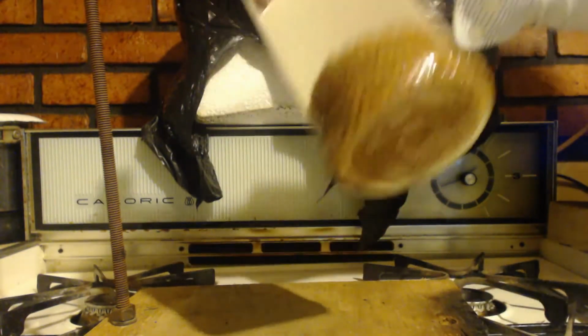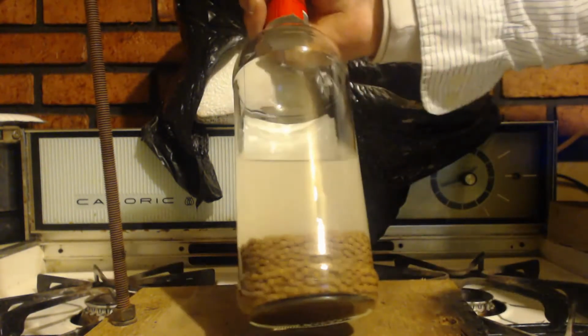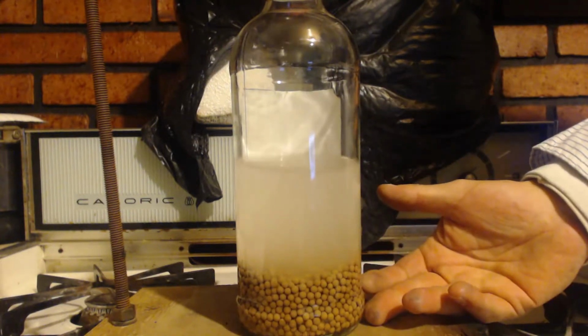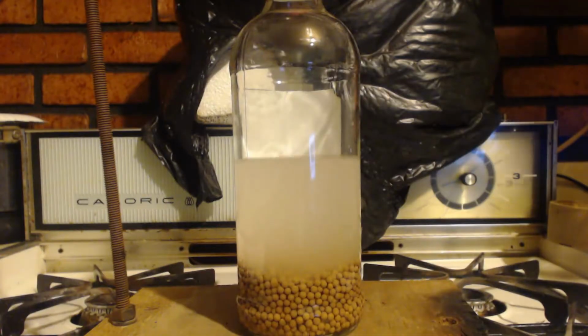Basically, you can either redistill this. You got particles of the molecular sieves in there, so you might want to filter it out. Or once it sits and drops to the bottom, you can just decant it. Whatever your thing is.